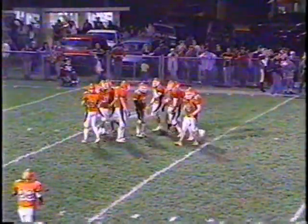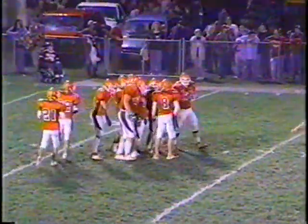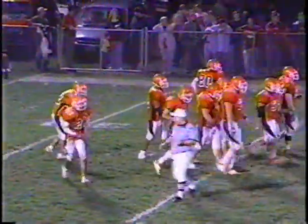Edwards on the option. And good job by Jay Edwards to keep that himself as Jolly was covered. The pitch man was. Yes, he was, and that's what you learn when you run that option as a quarterback. You see the corner coming up, you're better off holding on to that ball, picking up what you can get. 1:28 to play in the first half. Buckeyes up 14-0. Second down and about 7 for Nelsonville-York on their own 42.